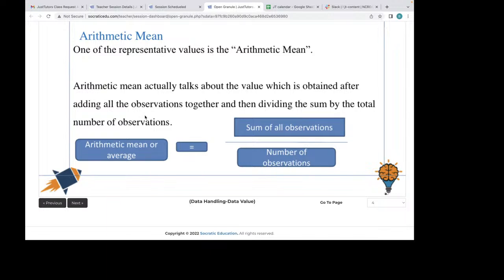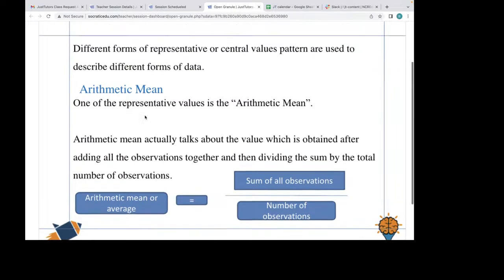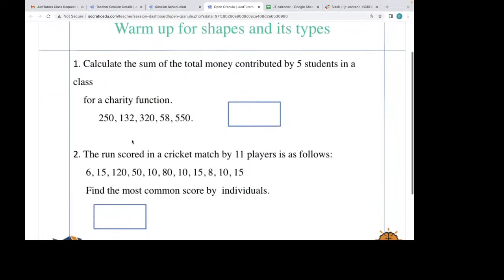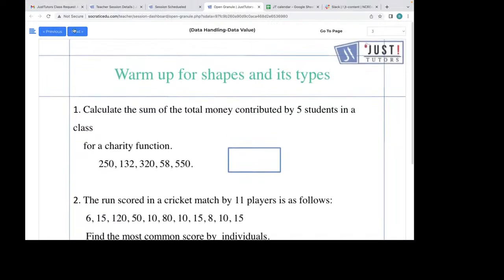observations. Okay, like if you have 6 observations, like in this warm-up question, you have 5 different values. You have the data by the 5 students. Okay, हमारे पास 5 बच्चों ने कुछ पैसे कंट्रीब्यूट किए थे, तो हमारे पास कितनी टर्म्स हैं, टोटल ऑब्जर्वेशंस कितनी हैं, 1 2 3 4 एंड 5. वी हैव 5 ऑब्जर्वेशंस एंड वट एवर इज़ गोइंग टू बी द सम ऑफ दीज टर्म्स वी हैव टू डिवाइड दैट बाई 5 टू फाइंड द अरिथमेटिक मीन.